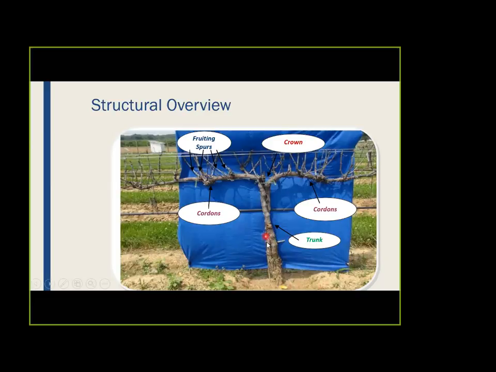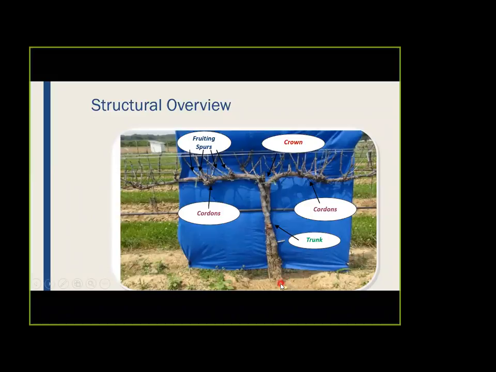You have your soil and what's coming out of the soil — this is your trunk. These permanent structures coming up off the trunk and folding laterally down onto the wires are the cordons. Your center area right here is the crown, and then these sections coming off are actually fruiting spurs — two or three buds. Your fruiting canes would be longer, maybe 10 to 12 buds. The trunk connects your canopy — your cordons, your canes, your fruiting spurs — with the roots in the soil and the nutrients the roots are absorbing. The roots take everything up, it comes up through the trunk and gets distributed into the cordons, the fruiting spurs, and later in the season into the shoots and the fruits.